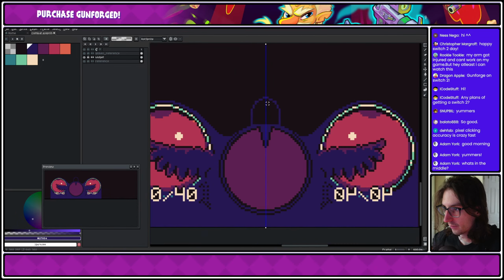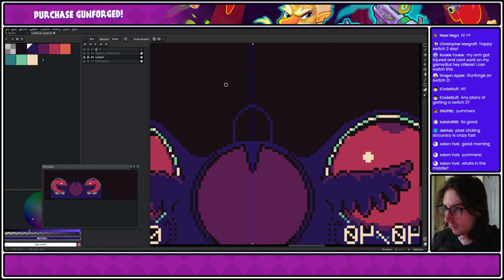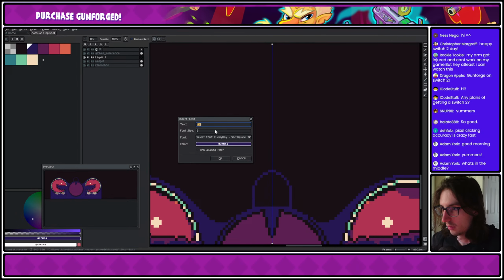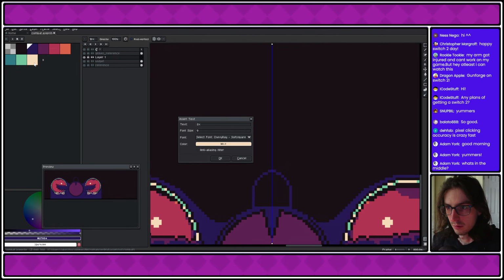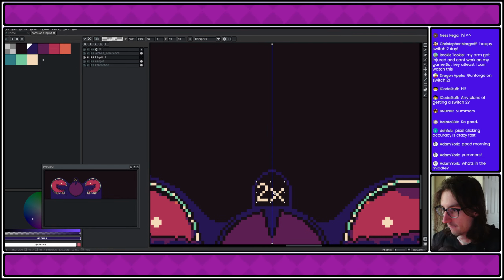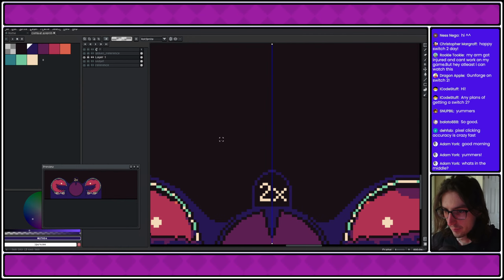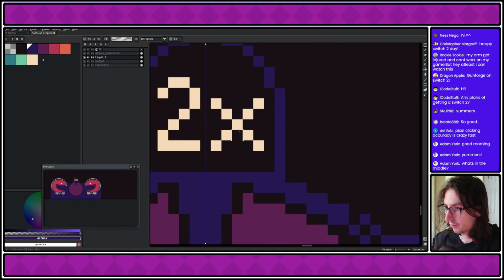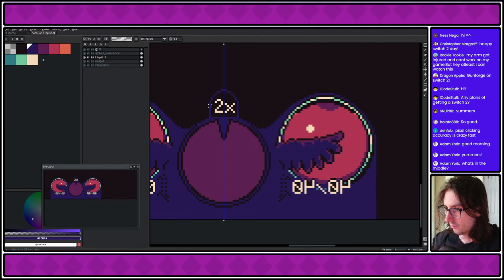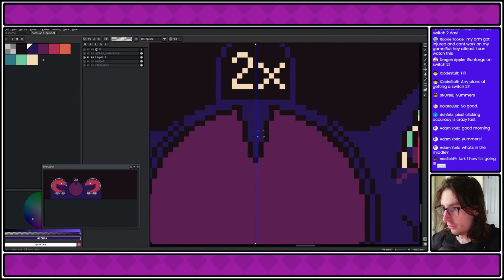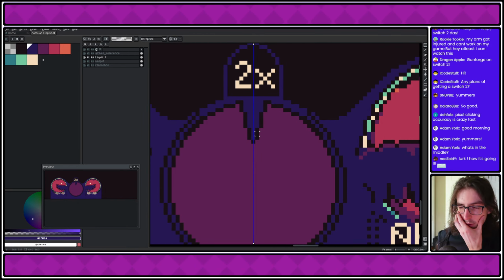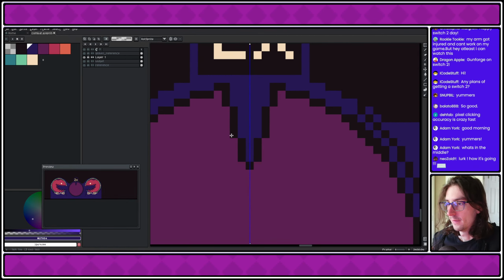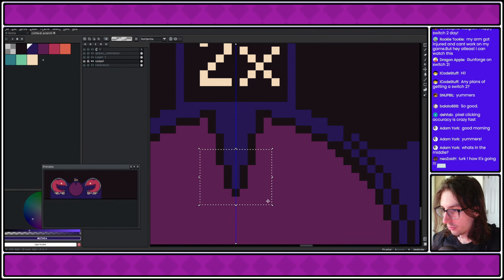Ooh, interesting. It's not going to be centered that well, but that's okay. So I'm just kind of doodling right now. Maybe we could do... I actually think I probably need this to be smaller.